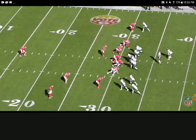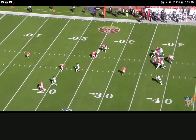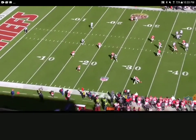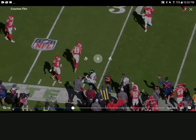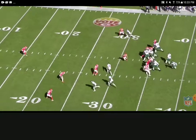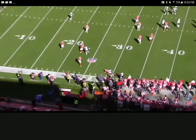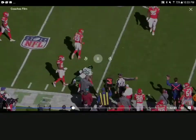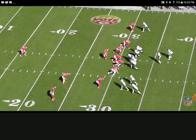But we want to see this play develop. There's an opportunity in the middle of the field between the 20 and the right hash. There's a lot of real estate. You've got to challenge yourself and get that ball out there in that part of the field, where you have your trips here. There's no one in the center field. You watch the high safety. He's leaning to the left side anyway. Take a shot. Get out to the right. Give Mims an opportunity to pick up some yards.